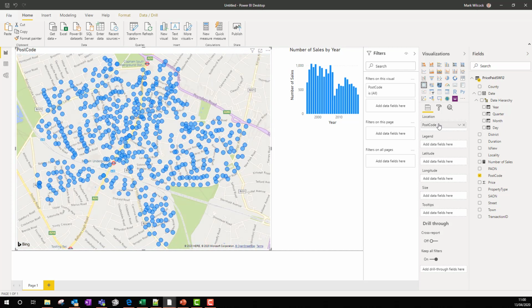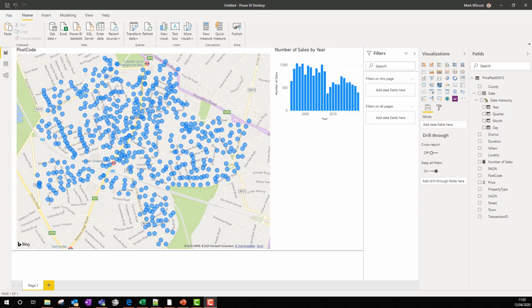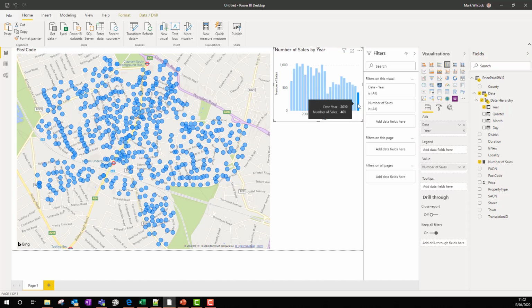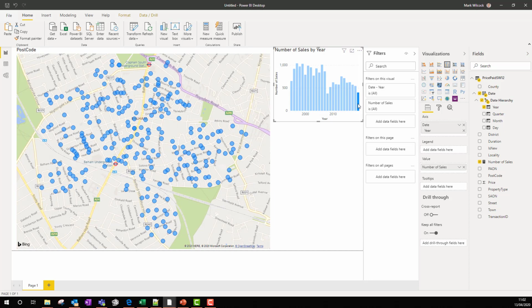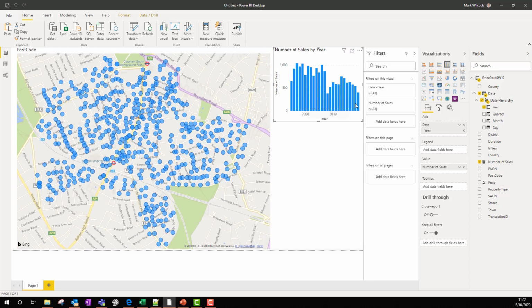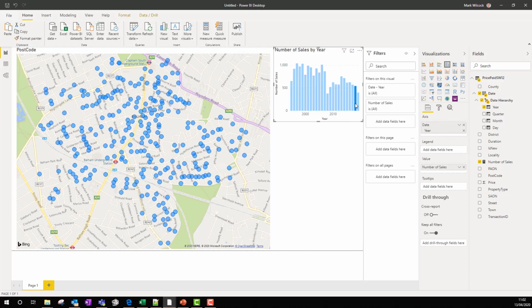And what it shows us is the postcodes of all properties that have had a property sale in the last 25 years. Actually, we want to see the sales just in 2019, and we could do this by clicking on the bar chart on the particular year. That's our 2019 year, and that would show us our 2019 sales. Ditto, we could click on 2018 and that would show us our 2018 sales.